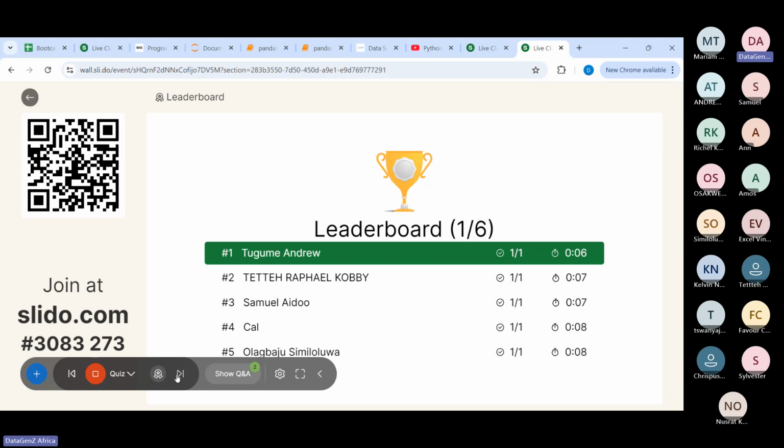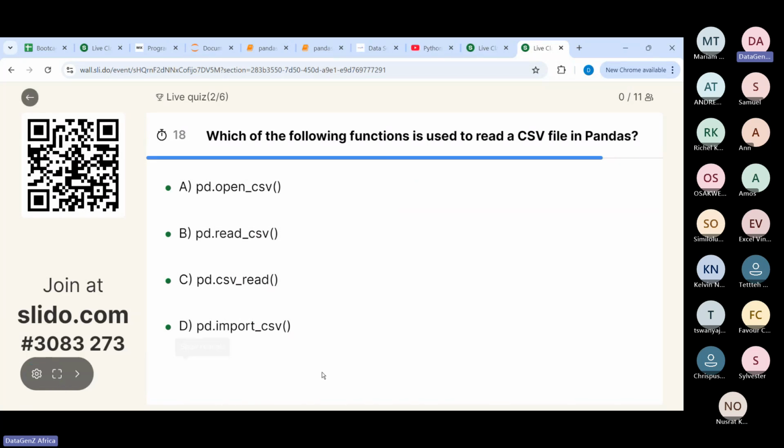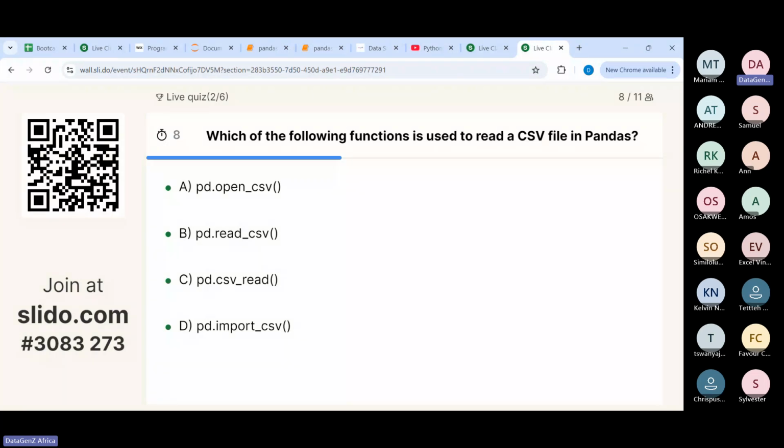Let's move to the next question. Which of the following functions is used to read a CSV file in Pandas? I didn't touch on this, but if you had watched the video, you should be able to answer this.